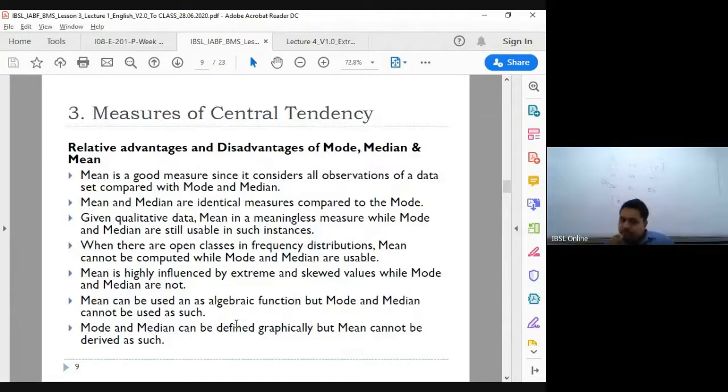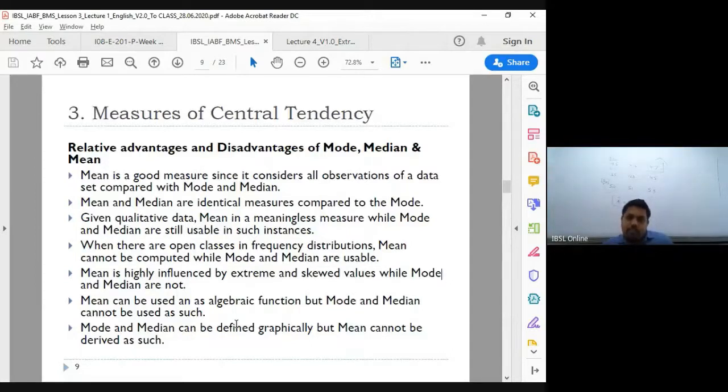Why? Because if you take the mode to represent your data set, that will give a biased output for the arithmetic equation you are going to consider. Rather, if you take the value of mean, mean is sort of like the representer or the weighted average number of a data set. So that will be much more suitable to use in algebraic functions.